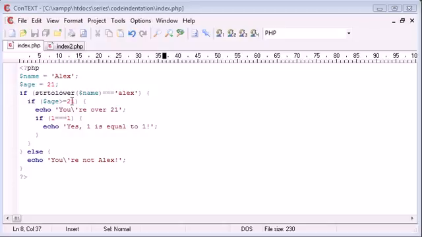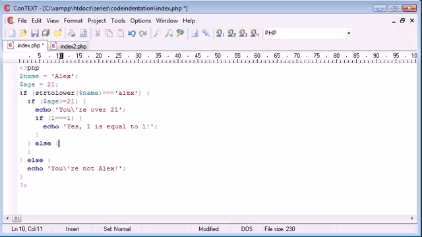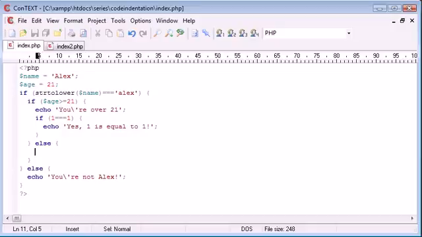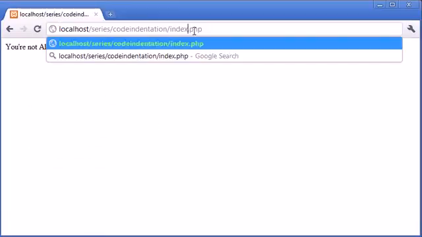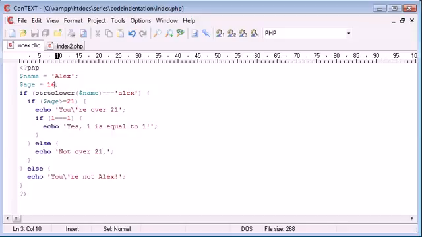So for example, if I want to say if age is greater than or equal to 21, well, maybe I want to create an if else statement rather than just an if statement. Let's go down and we can automatically see that's the end of the block, and we can start typing on here. My text editor automatically indents for you. I think Notepad++ is a lot better at this than Context, as well as a variety of other editors. But now we can just type in something here, not over 21 for example, and when we change this to say 16, we know that our program is going to work because we've already seen the indentation, and we've created the program to work according to these, and the indentation just makes everything a lot easier to see.